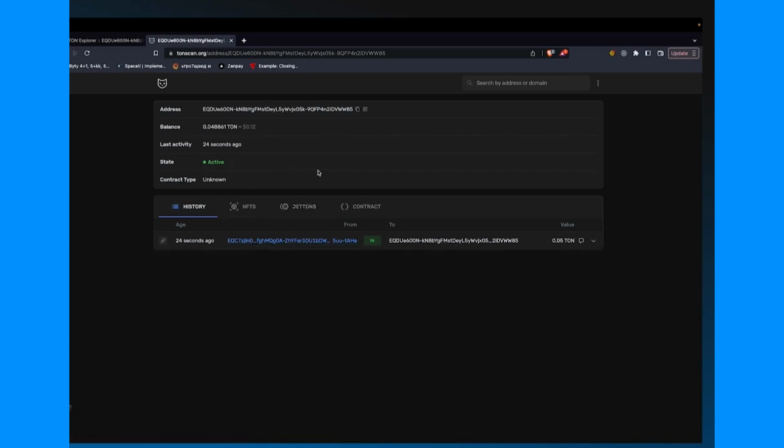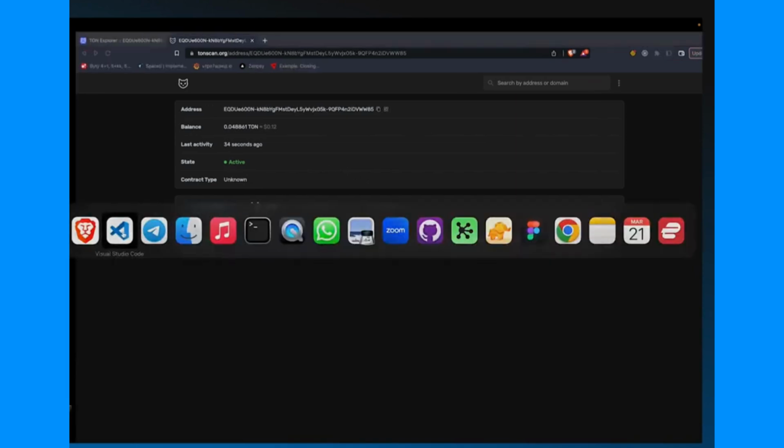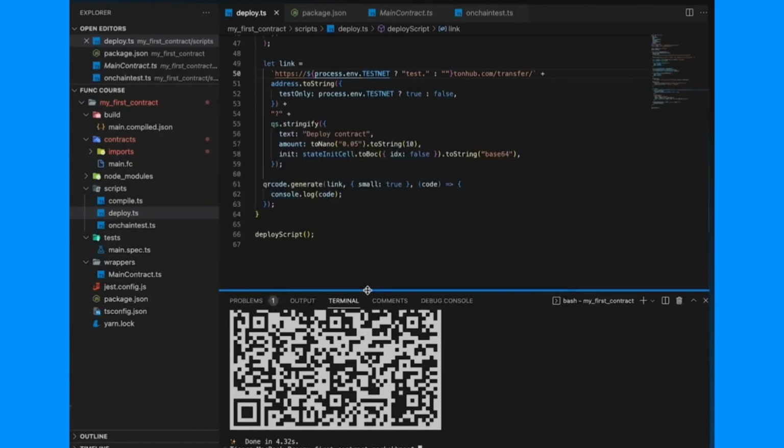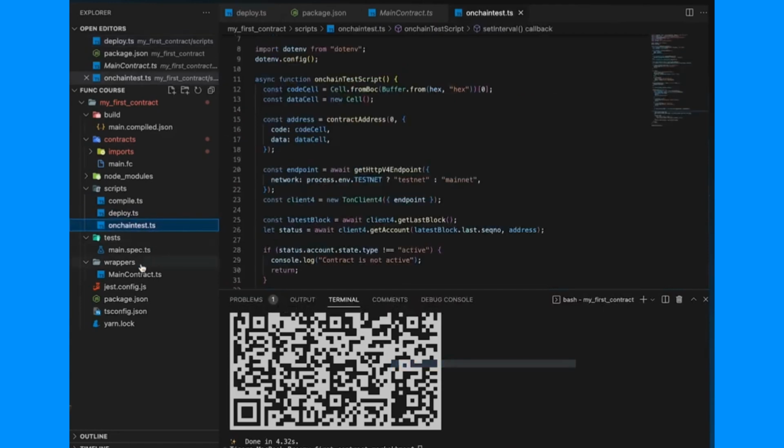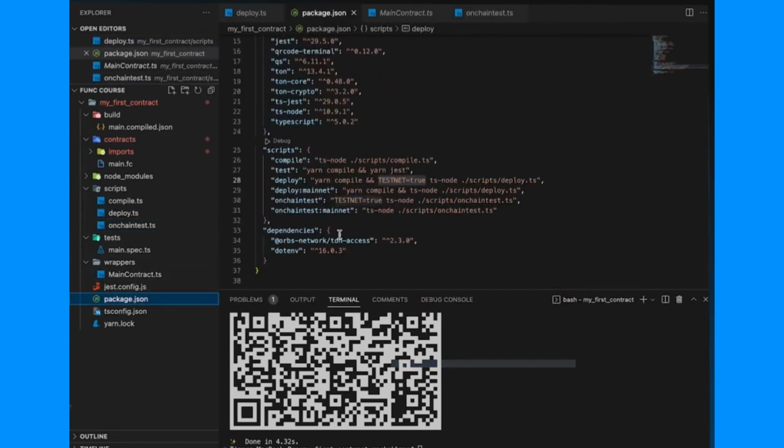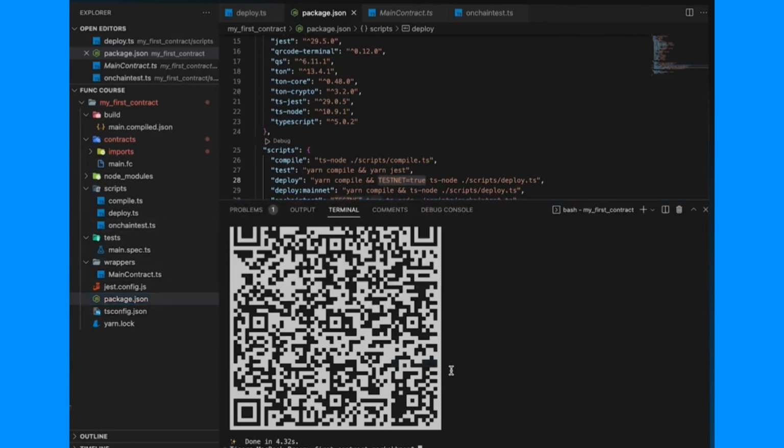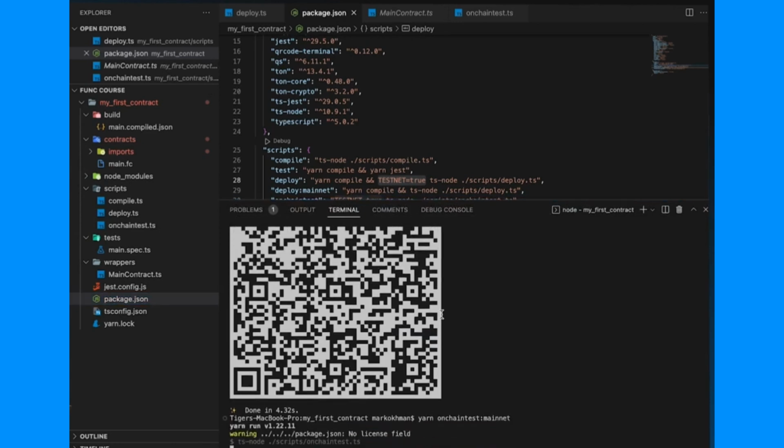So what we can do now is adjust the on-chain test script to also work with testnet. I believe we already have adjusted it, so let's now run yarn on-chain test mainnet.